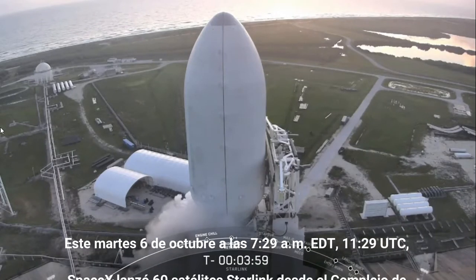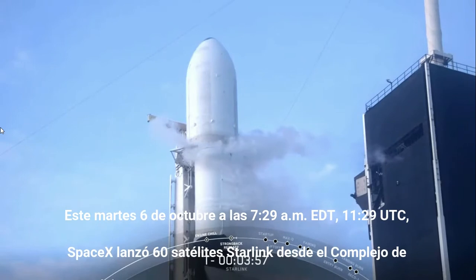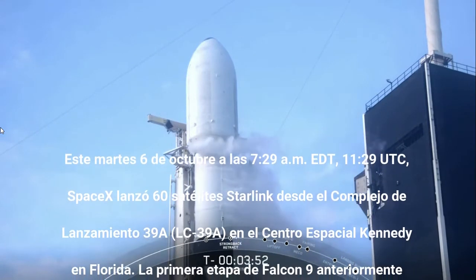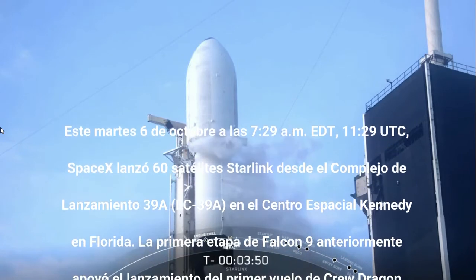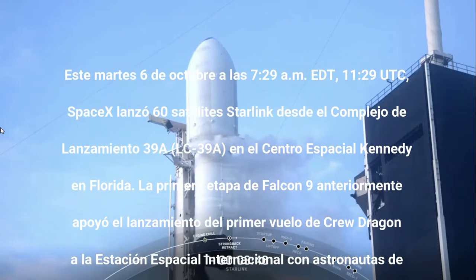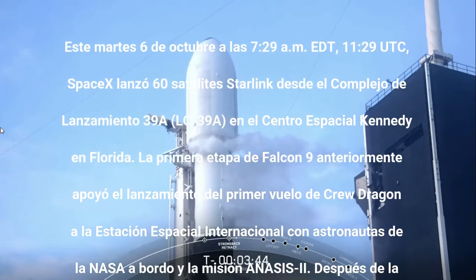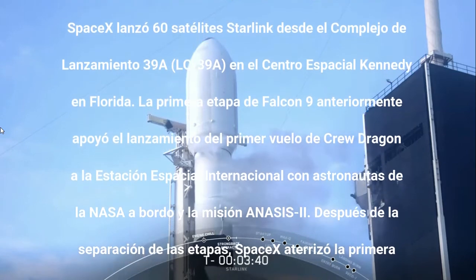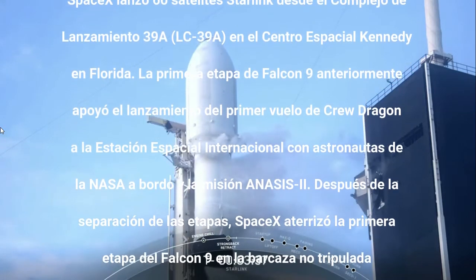Now at this point, we are T minus 4 minutes from liftoff. Just heard on the nets that we are go on weather. Falcon 9 is moving into the final stages of countdown. Vehicle is looking healthy. At this point, the first and second stages have nearly 1 million pounds of that rocket-grade kerosene RP1 fuel on board and liquid oxygen.